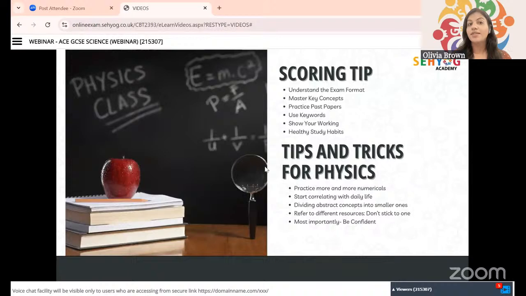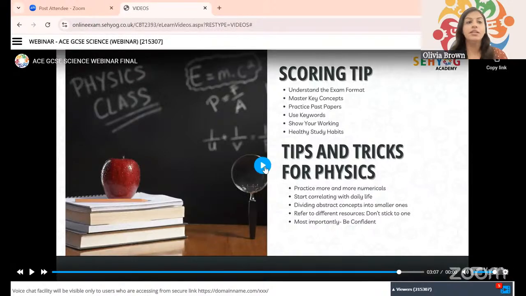Now, the most important thing is how students can score really well. I think so many students have this thing that we want to score really well. First, you need to understand the exam format, which is one of the most important things. Once we cover one chapter, after that we include some exam style questions, because students should be habituated to those types of questions. It should not be like a random question is coming into their exam. So that's why we provide those exam style questions to students.